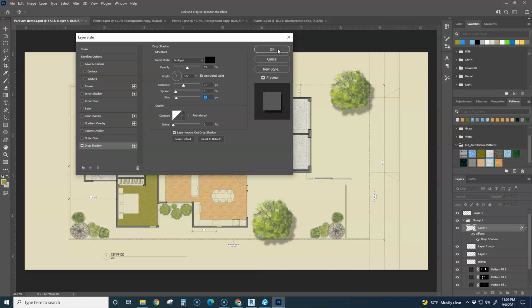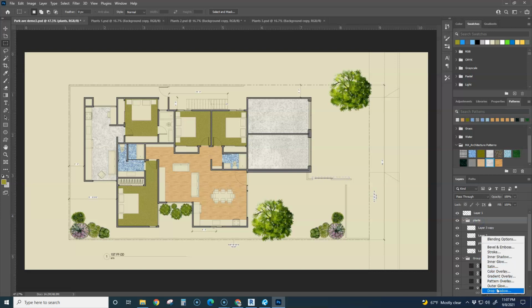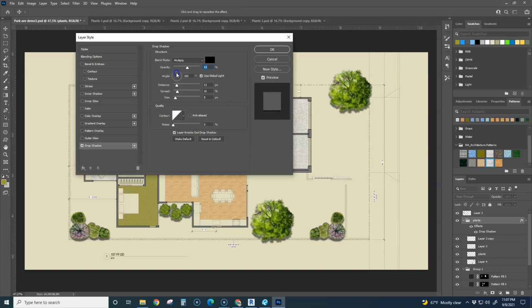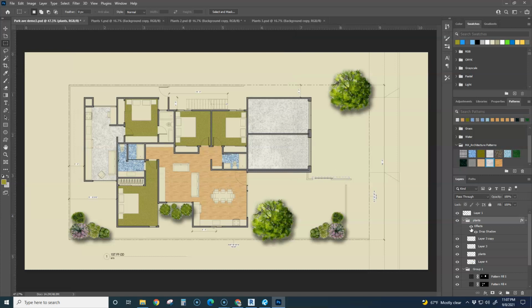You can do that, but actually let me try it on the whole group. Can I? Because I have all the patterns in here. So tell you what, let's put in a new group and we'll call it plants, and move all of it into that group. And then let's just globally put a drop shadow on all the trees. There you go. Okay, so that's with the drop shadow effect, without it. All right, makes a pretty big difference.